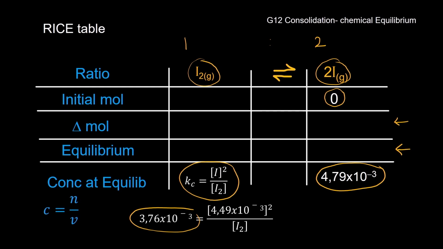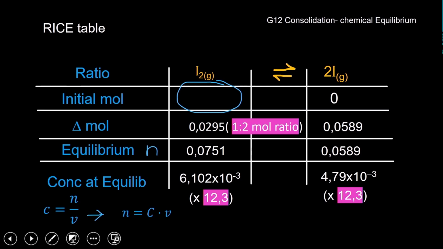You need to write that. That's the one you need to write. And you can see that the product is squared. Why? Because there is a coefficient of 2. So we square this concentration that has been given to us. We calculate it all out, and we can then find the concentration of the diatomic iodine molecule at equilibrium. So we've worked all that out, and we get an answer of 6.102 times 10 to the minus 3. It will be moles per decimeter cubed.